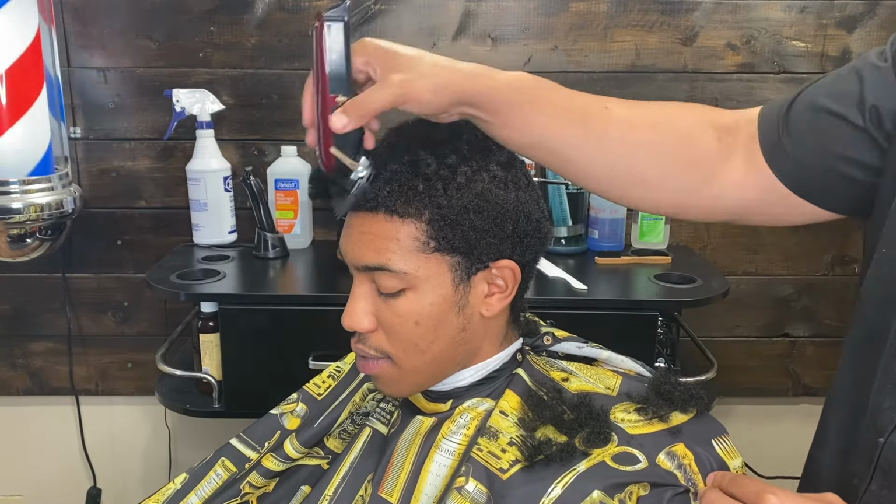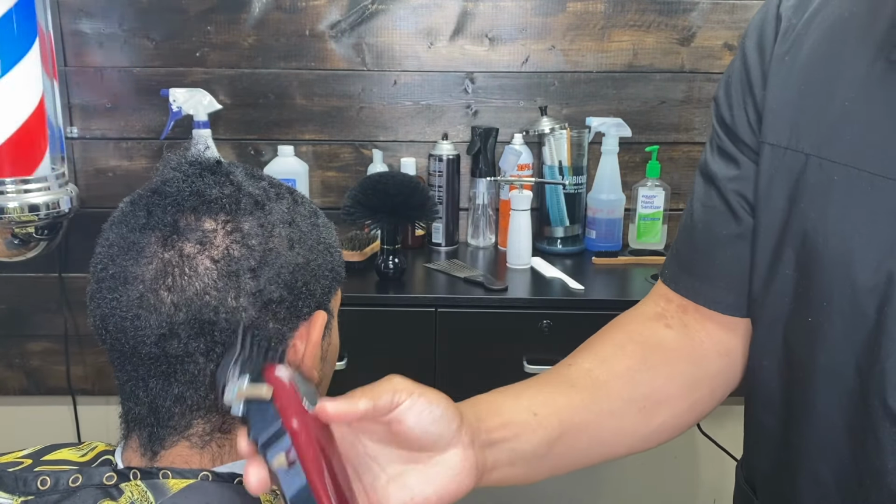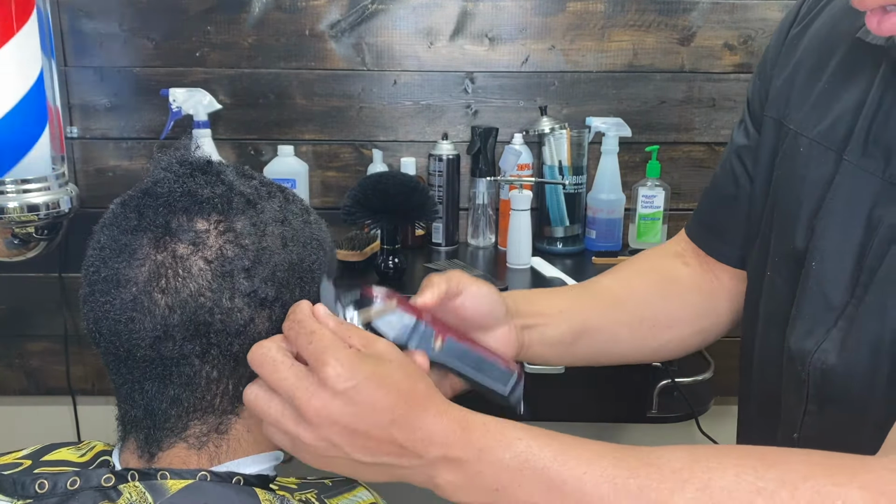And as you guys will see further on in the video, he has a very weird crown. It does not grow in a normal swirl. It grows in like 2 or 3 different ways. But that's no problem. We're going to get to that in just a second.